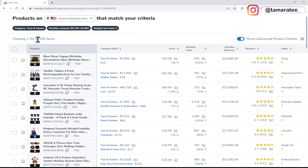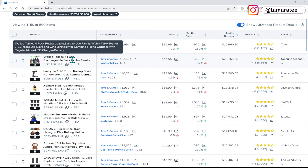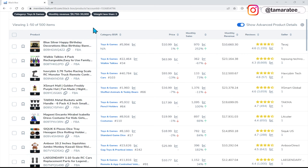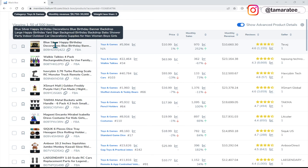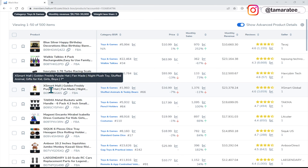So lots of products — we are looking at about 500 products. Don't get overwhelmed, we are just going to start at the very top. I've been selling for many years, so I kind of already know what makes a good product and what makes a bad product. The very first product I see is a happy birthday decoration backdrop. Party decorations are mostly oversaturated, so I'm just going to skip this product. This looks like a walkie talkie — we are not selling electronics. Skip over that. This is another electronic. This is a golden Freddy purple hat.